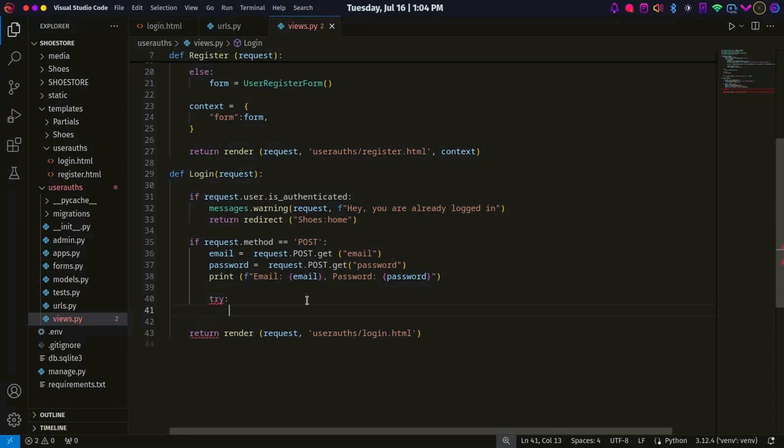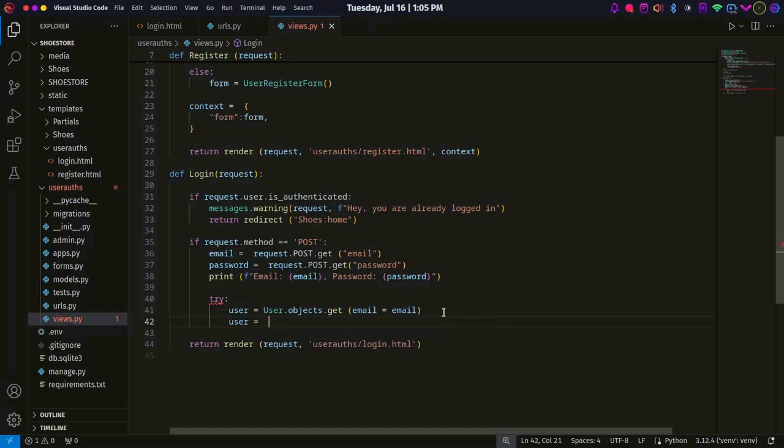We want to say user is equals to User.objects.get. We want to get the email, so email is equals to email. This email is equals to the email that has been provided. We also want to say user is equals to authenticate.